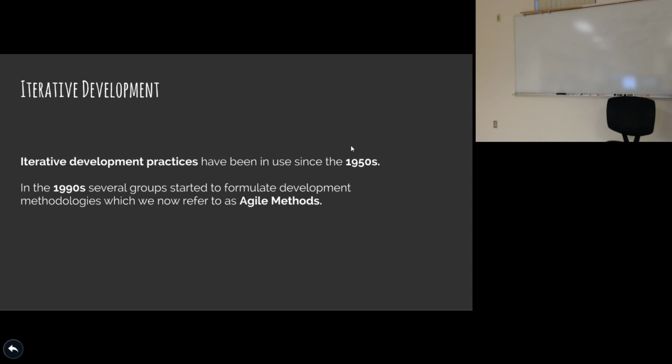We didn't actually start formalizing it until the 1990s, about agreeing on standard things and tools that everybody can use to build software. Okay, and that took some time. So we started to formulate these in the 90s, and what came out of that is something called Agile Methods.